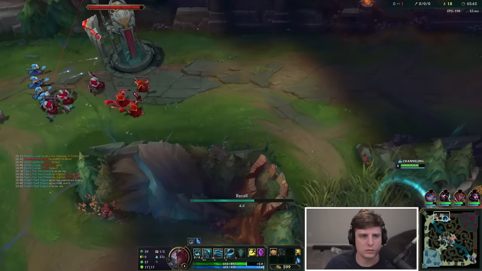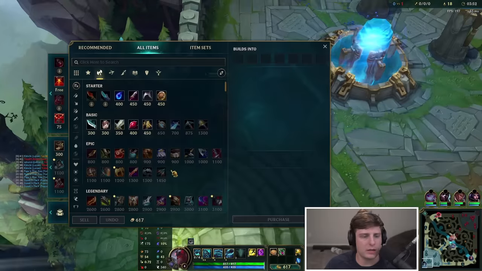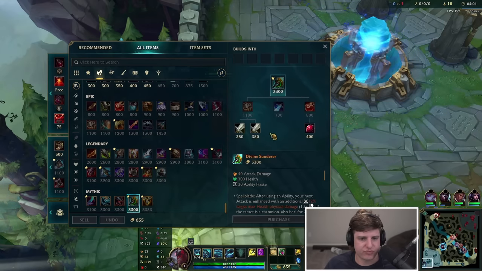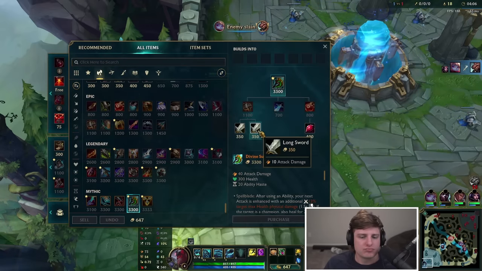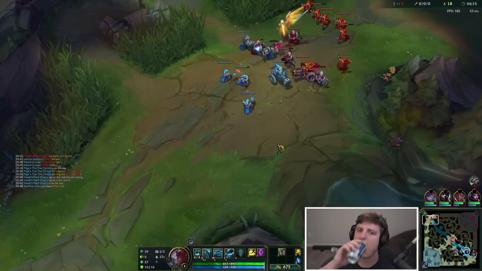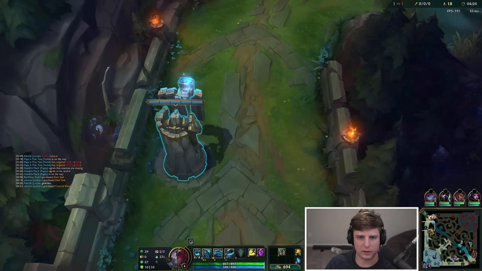I'm cool with that. He has to TP back to this. Stopped his recall. Very good. Can't afford Sheen. I hate my life. Ah, damn it. What do I want to do here? Hole breaker into Udyr Kale? Hell no. Do I just wait for Sheen at this point? I guess. Pushing into me. Yeah. Let's just wait for Sheen. This is fine. Honestly, I hate buying long swords and stuff. I just feel like it's not that good.